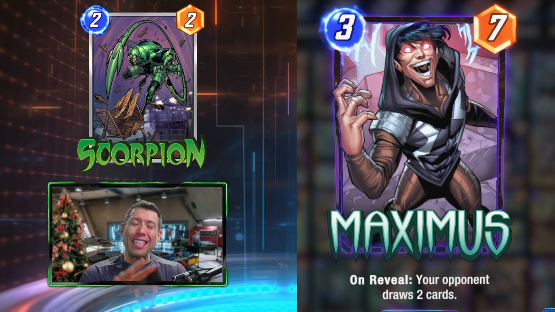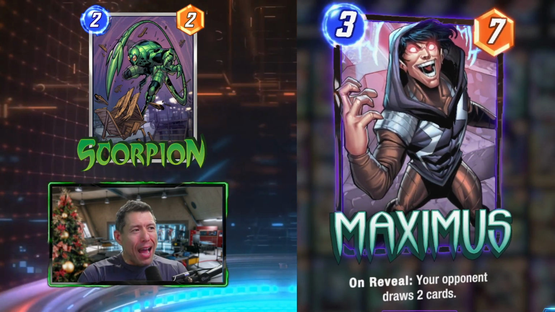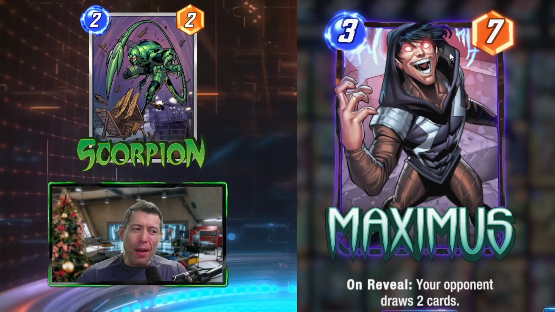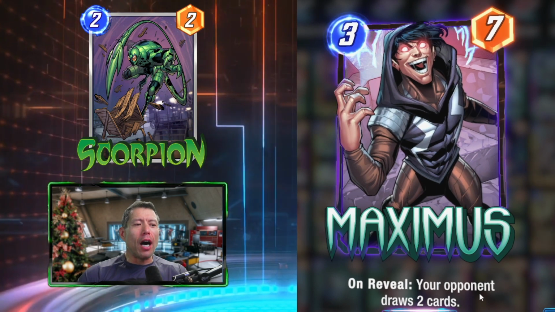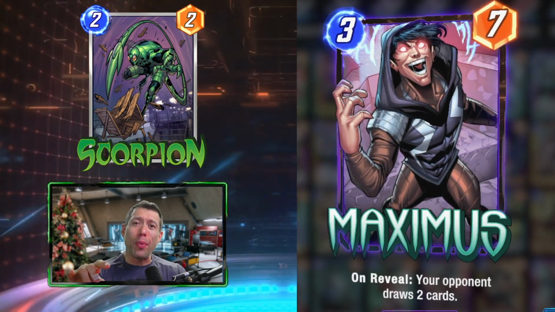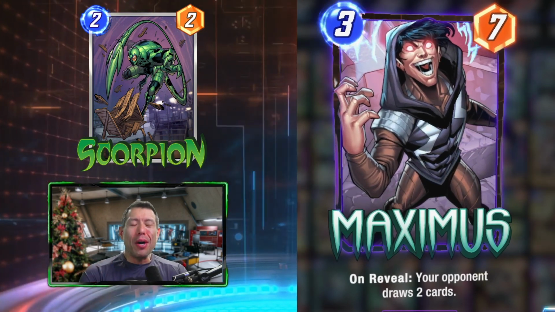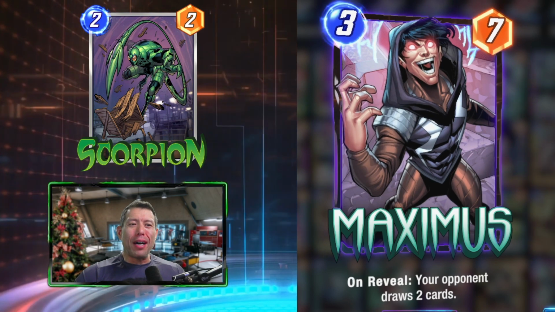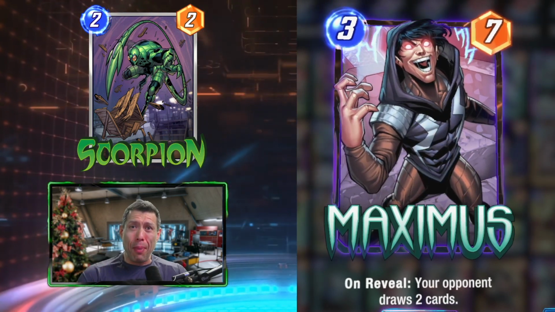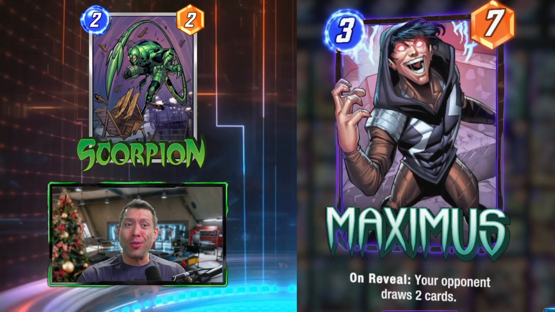Maximus paired with Scorpion is an interesting combo that you could use in some of these disruption type decks. Maximus is a strong tempo play, 3 cost, 7 power, but comes with the downside of your opponent drawing 2 cards, and if you pair him on the very next turn with Scorpion, all of those cards that your opponent draws are going to get 1 less power. So this isn't a game-winning combo, but it is something that could frustrate your opponents and possibly take them out of the game, possibly remove that strategy that they wanted to use on one of those final turns.